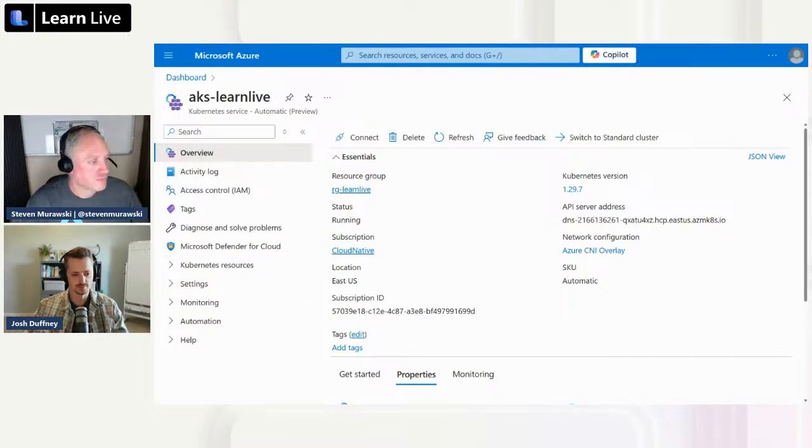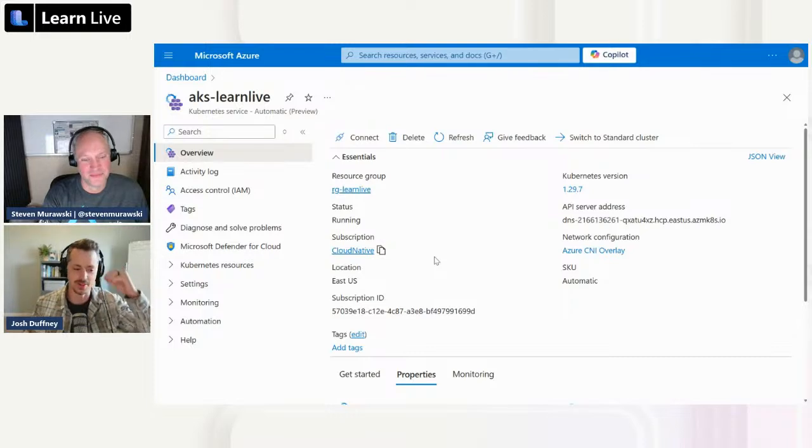So, Josh, did we hit some of the things that you thought we might be covering, or was this all just sort of, I've heard this stuff before? I think we hit everything and more. I didn't realize how much came with the automatic. I'm definitely going to try to upgrade some of my deployment scripts to use it, because a lot of this stuff, I'll start bare bones, and then eventually and almost ultimately I start to add in all of these things that we've just talked about, and then there are more CLI commands, or there are more additions to the Terraform. So just having that available to me, I think will be an awesome win.